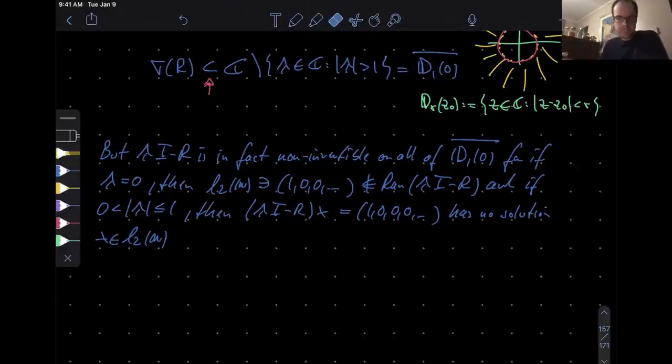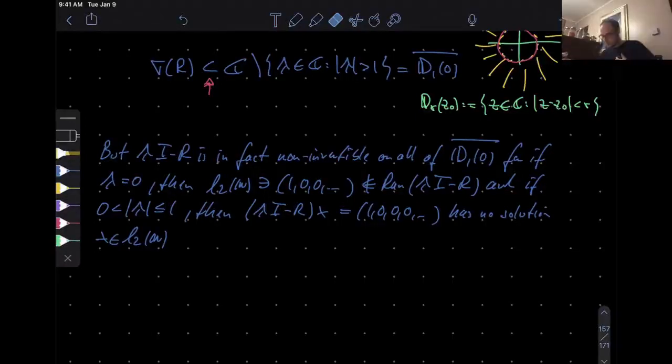Hi guys, we're doing here an example in the section on the spectrum. So we have defined at this point the resolvent set, the resolvent operator, the spectrum. We have then further partitioned the spectrum into three parts: the point spectrum, the continuous spectrum, and the residual spectrum. Our typical example is then always the same. Given some operator on some space, compute all these guys.